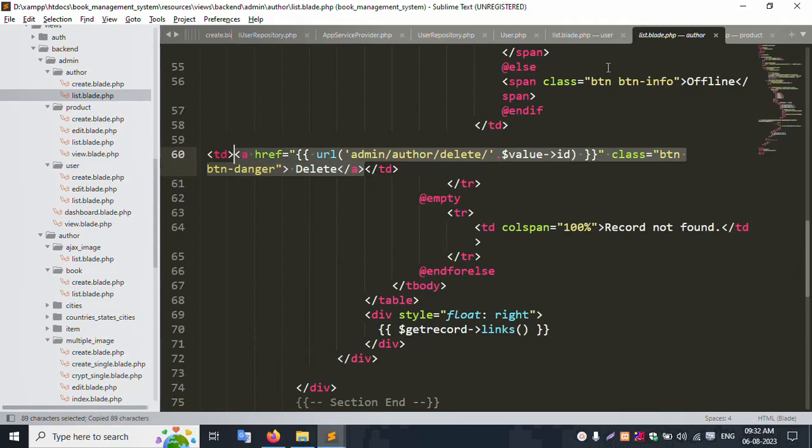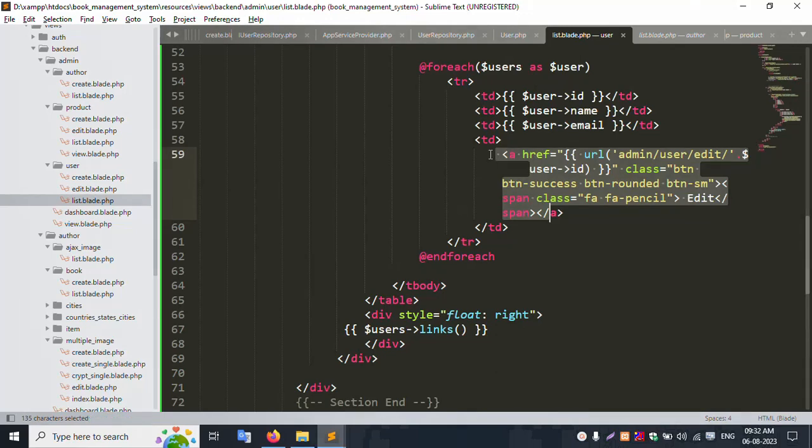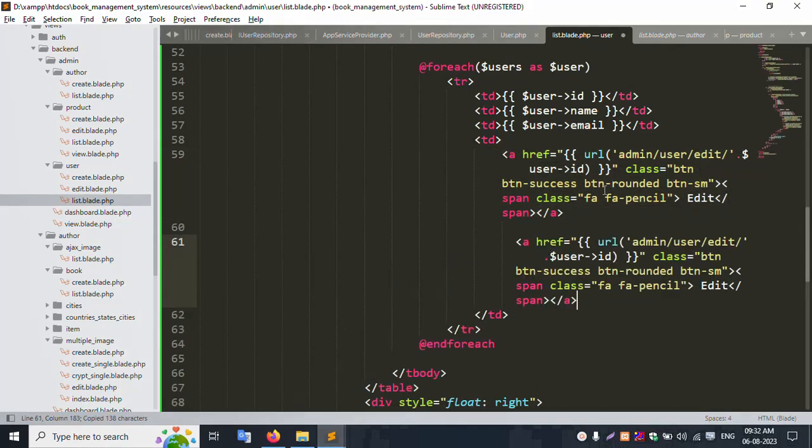Copy the delete button and paste it here, and this delete, otherwise destroy. Copy this, destroy, btn danger.